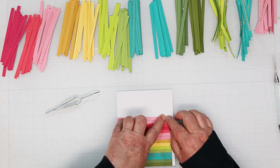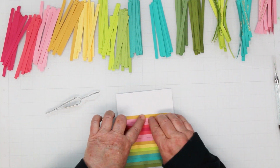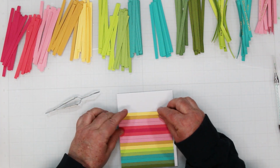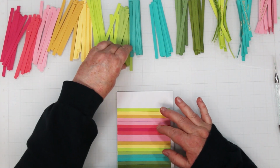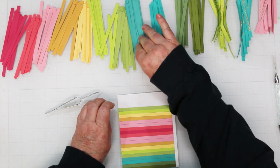The paper that I'm using is Basel, and of course it's got a design on one side, and what I'm doing is I'm using the smooth side for my cards today, for my backgrounds. So that's why I keep flicking them around and looking at them, just in case I thought I was going a little ballistic. But hey, it's early, you never know.